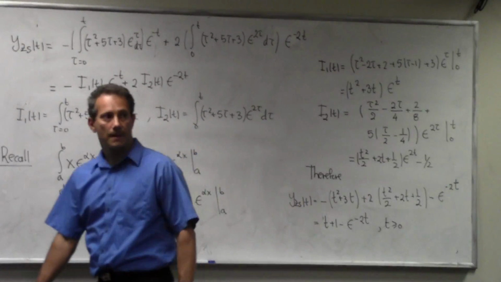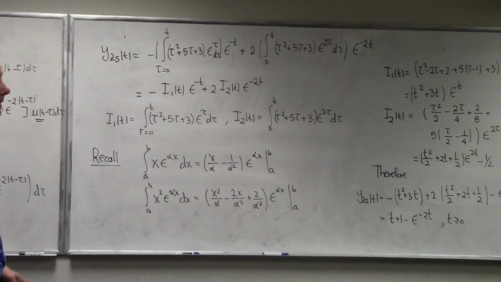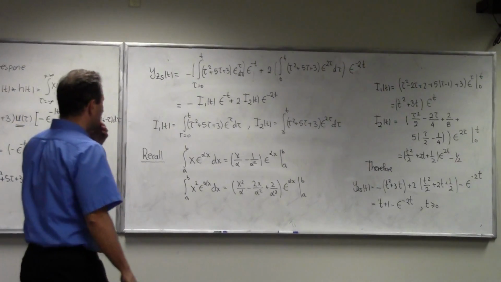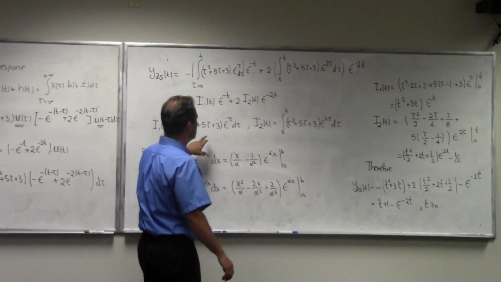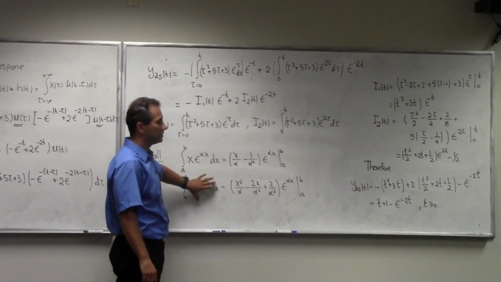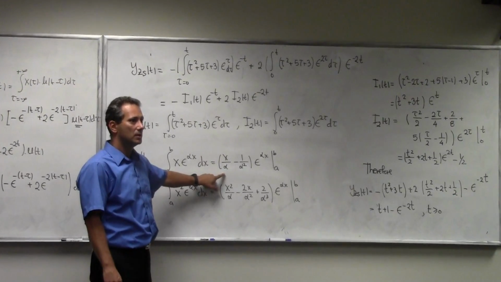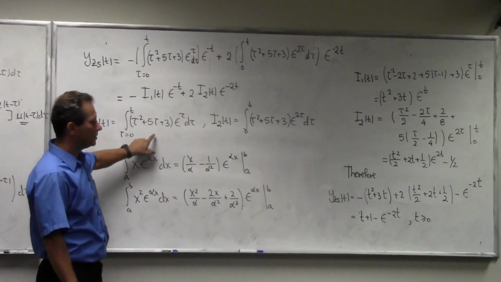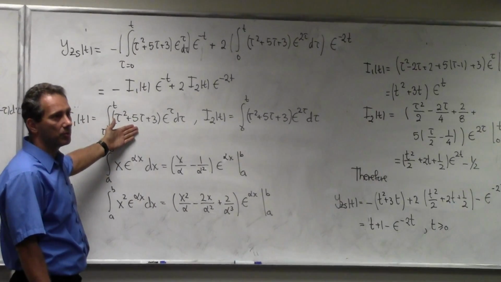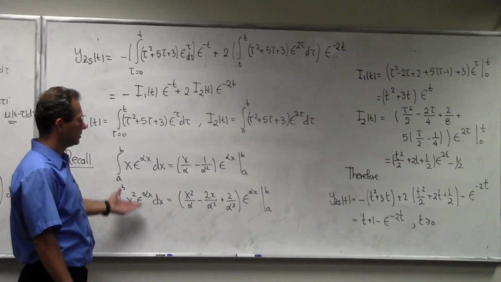Okay? Excuse me, sir. To solve for the integration, can we use integration by parts? Yeah, in this case, that's what you would do. I kind of cut the corner here using these two integrals. This is obtained by integration by parts. If you do this one by integration by parts, you get this general formula. So I'm just applying this general formula to this one, right? But you would have to do it twice, because it's a second order polynomial, so you have to integrate twice by parts. But other than that, yeah, of course.